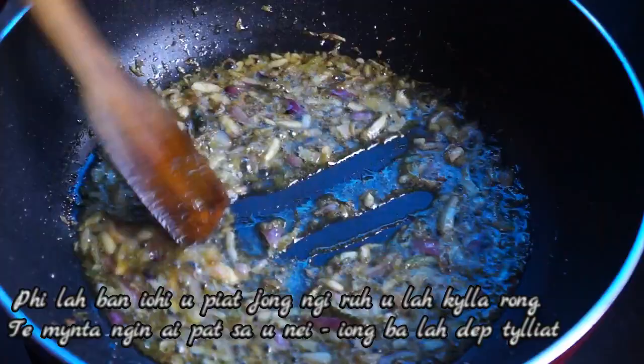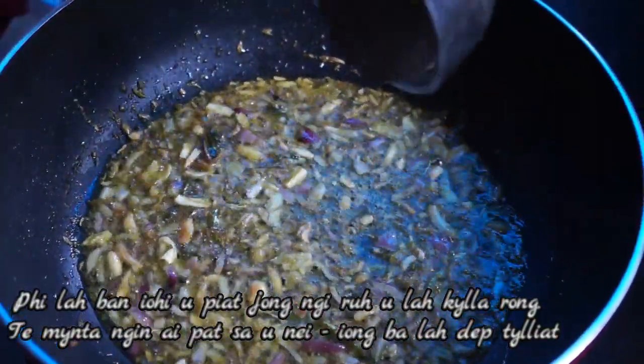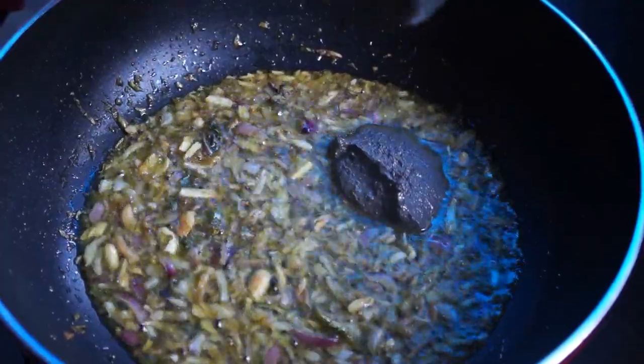Now we'll add our sesame paste, the sesame seed paste.